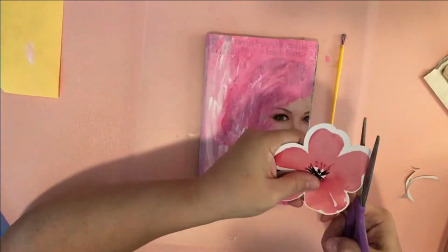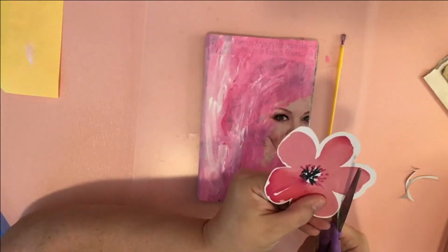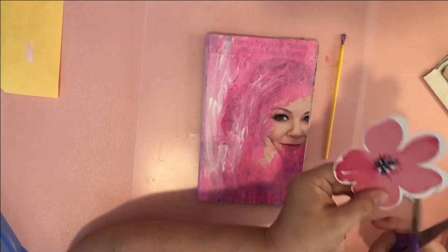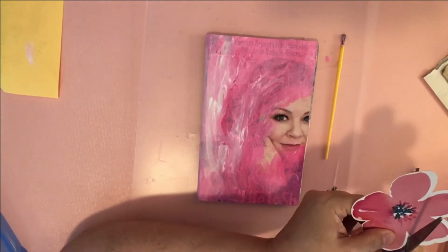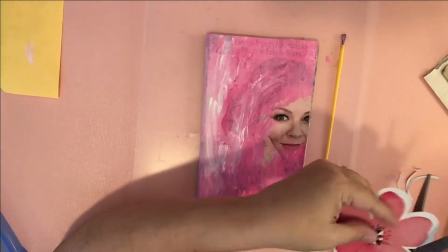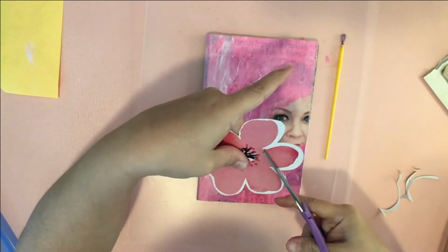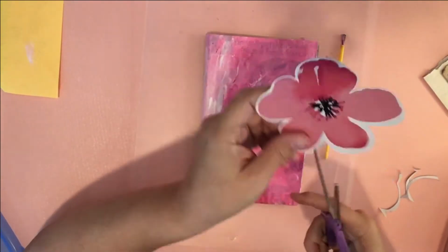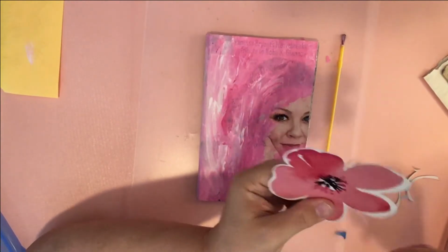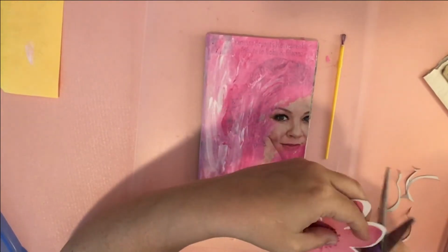And then I go in with some of my ink. Now that is not Dollar Tree, and I said I was going to stay 100% Dollar Tree, and I'm going to tell on myself and tell you that the white glue that you see in the bottle, that's not Dollar Tree either. That is actually reptile glue, and I didn't do it on purpose. I actually accidentally grabbed that glue because it's always in front of me, and I forgot that I was trying to stay 100% Dollar Tree.